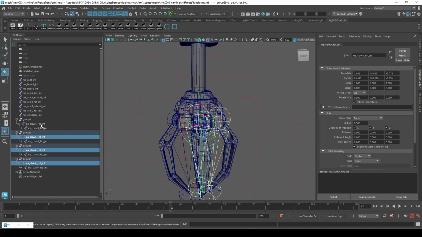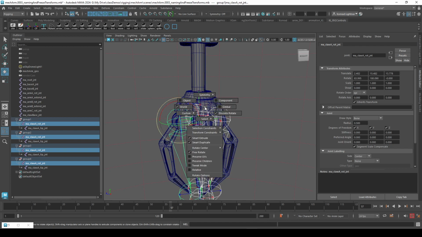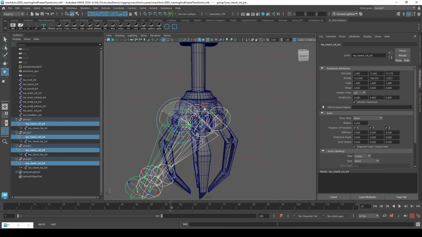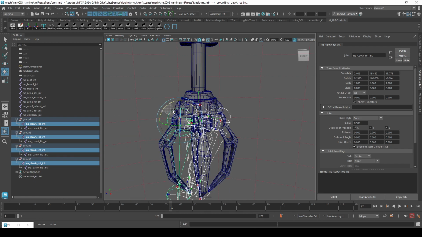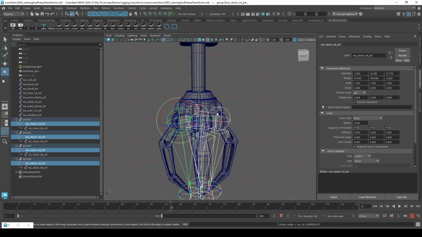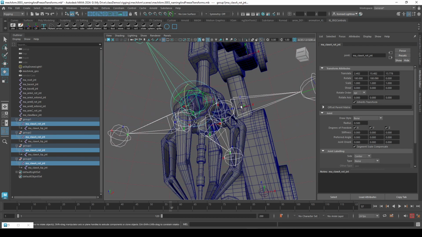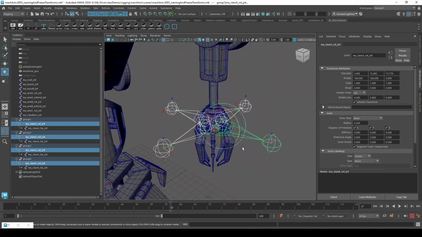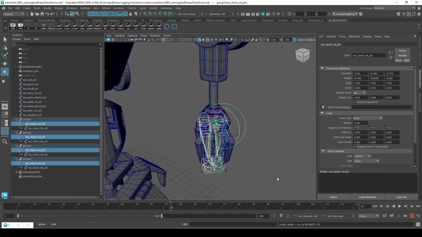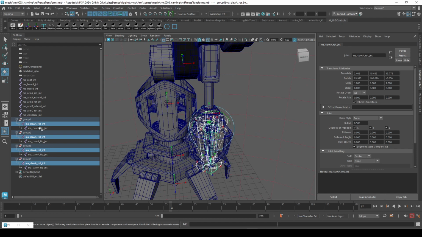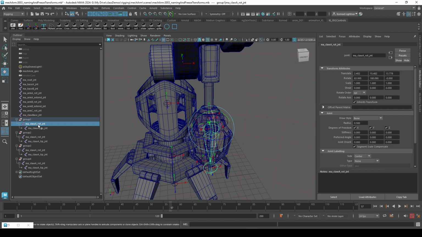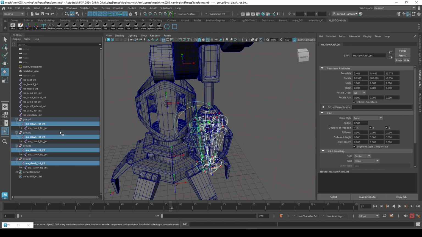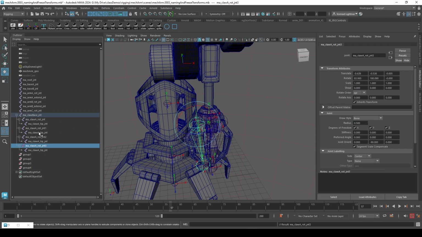I'm going to select all these claw rotation and then make sure that you go to object. I'll show you what happens if you don't do the object. So if you do this, you'll see all of them kind of rotate to the world, which we don't want. We want to use object, and it should fan out like this, because this is the motion that we want. So something like that. Okay. So now I'm going to select all these. I'm going to select the top of this joint, all the rotation joints, and put them under claw base. And they should all go under like this.